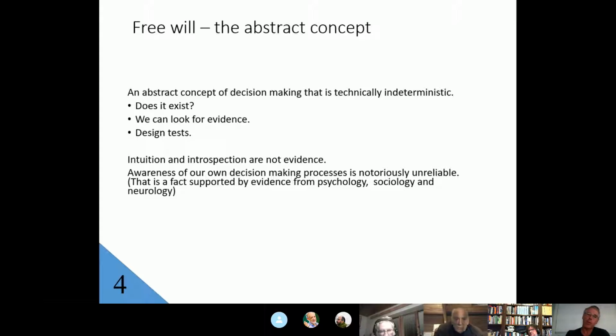And then more recently, we've had results from neurology, Libet's famous experiments where he claims to show that actually we make a decision first and we're aware of it afterwards. We are not actually aware of the decision-making process. Now, there's some controversy about Libet's work, but that's not really that important here. He raises the question that we don't know where our decisions are made, and he's right, we don't know. I mean, it may be that we're aware of them, we may be not, but the question is there.